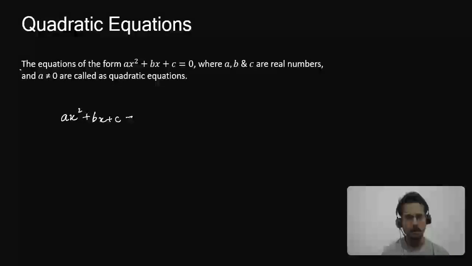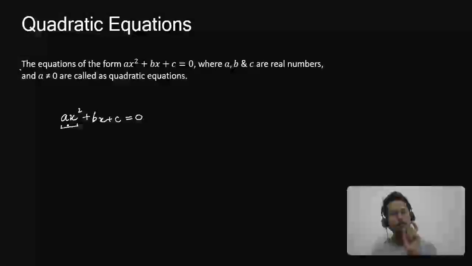So if the equation is of this form, as you can see, it is not very difficult to understand. I'm saying that I need this term, ax square. Here, students, a, b, and c are not variables. Otherwise, I'm having one variable multiplied with another variable, and since I already have power 2 over here, multiplied with another variable it will become cubic, right? When we multiply a variable with another variable, the degree increases. The behavior of the equation changes actually.